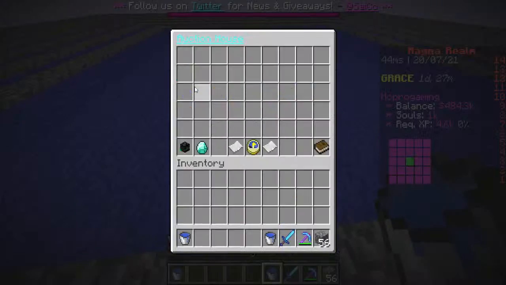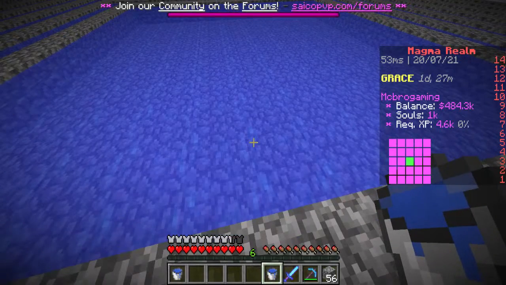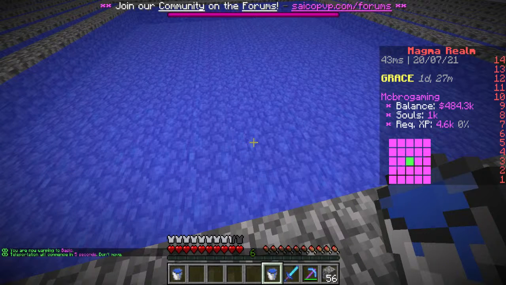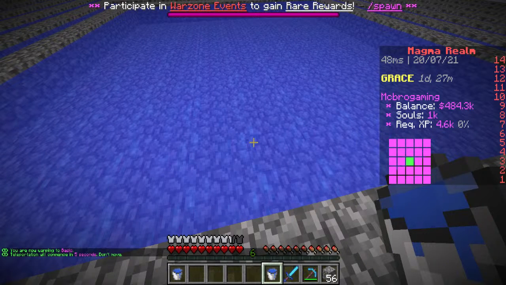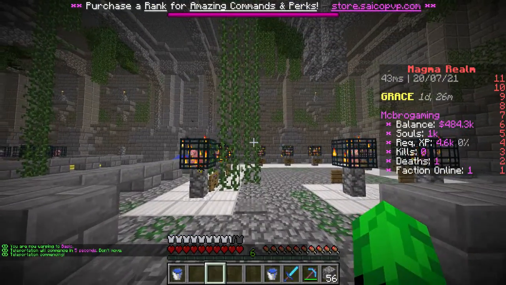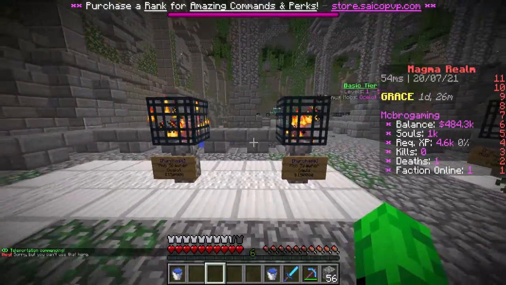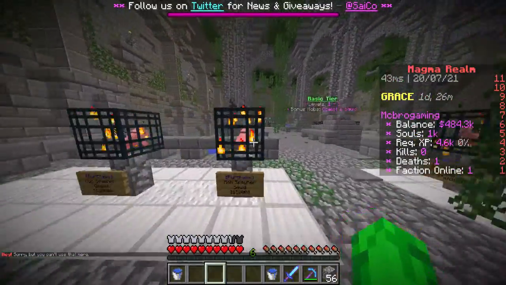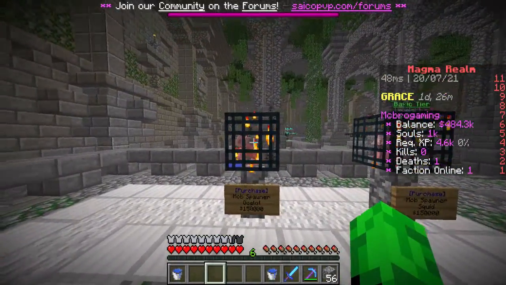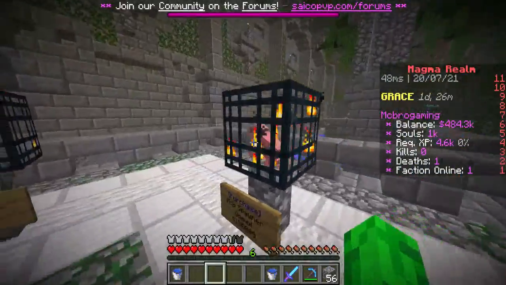First, I want to check the AH. Oh, that's the wrong thing. Back. Okay, nothing new. So I'm on to... what kind of spawners am I on to? I know it's squid or I think ocelot, right? So I'm assuming squid are probably going to be harder to kill, but they'll probably give more money. Ocelot's probably easier to kill, probably give less money.